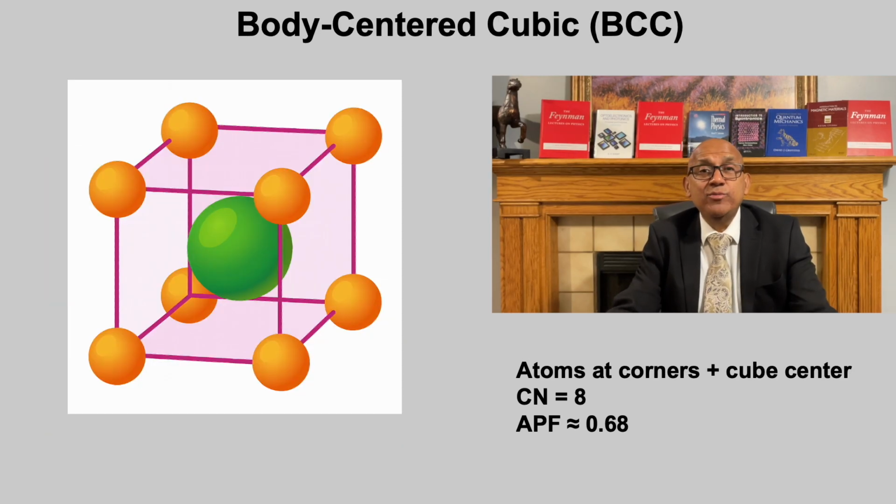In the body-centered cubic, that is BCC, structure, atoms sit at all 8 corners plus one atom at the cube center. This addition greatly increases packing. Each corner atom contributes 1/8 of the unit cell and the center atom counts fully, giving a total of 2 atoms per cell. The coordination number is 8, which is higher than in simple cubic but not as high as in FCC. The atomic packing factor rises to about 0.68, making it significantly denser.